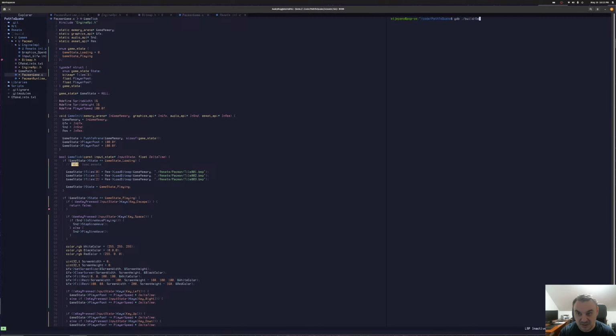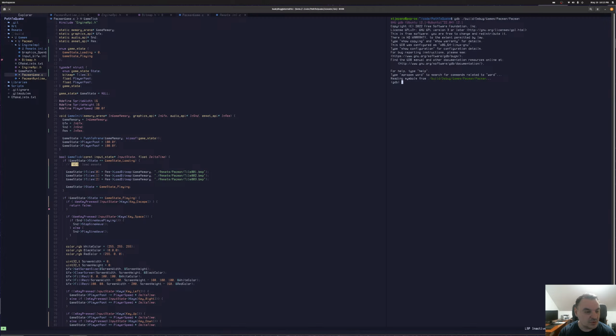Build debug games Pac-Man. So I want to start, okay, and break at, will this work? Pac-Man game.c line number 41. Yes. Layout source.